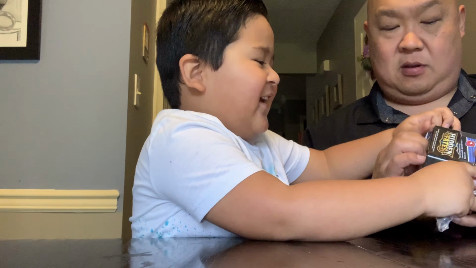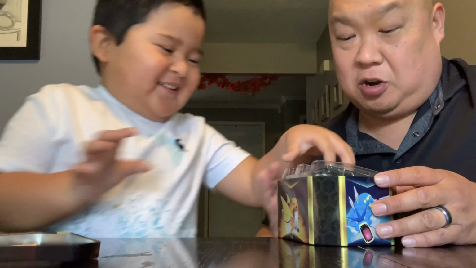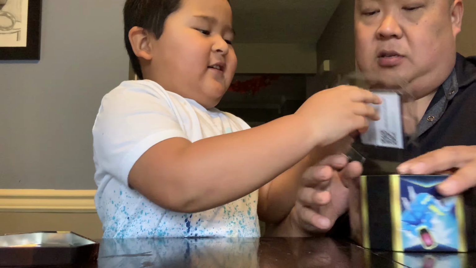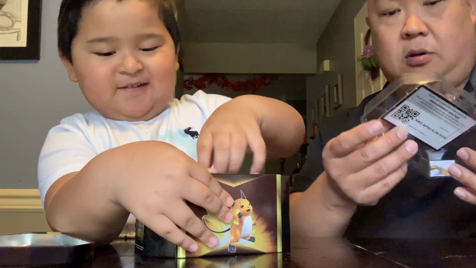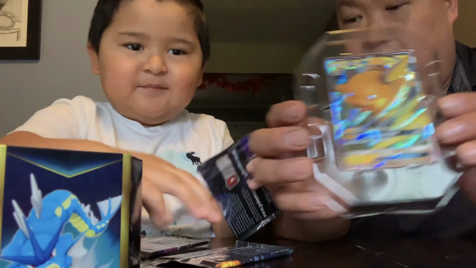Okay. Calm down. Breathe. That's a really pretty tin. You think we're gonna get it? Super shiny Charizard? Okay, just be careful with this Pikachu, or Raichu. Ta-da! Super shiny.